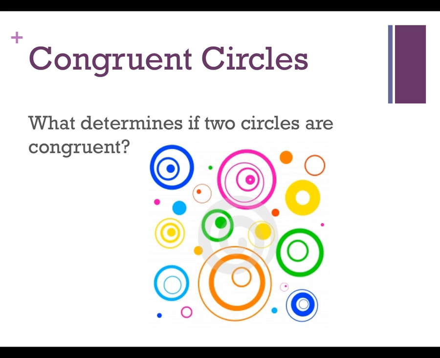What are congruent circles? Colin, what makes two circles congruent? They have the same circumference. Same circumference. Works for me. How is that different than the congruency definition we had for, let's say, a triangle? We define congruent triangles as same shape, same size. So what are you saying? Same circumference. What about the shape? Well, circles are circles, so the shape doesn't matter.